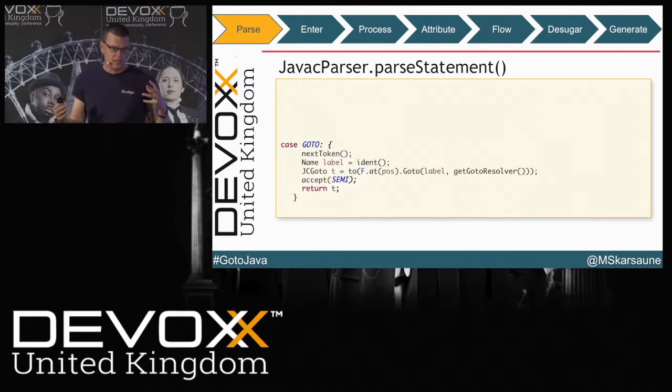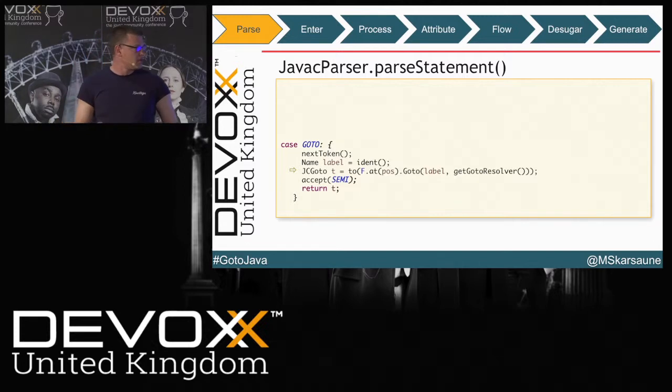So now we have created the new nodes and the boilerplate needed for it. So it's time to start using it. And within the parser, there is a method called parse statement with a long switch statement. So we add a new case for this new symbol, and we go to the next token. We require it to be an identifier. You will get a compilation error if it's not.